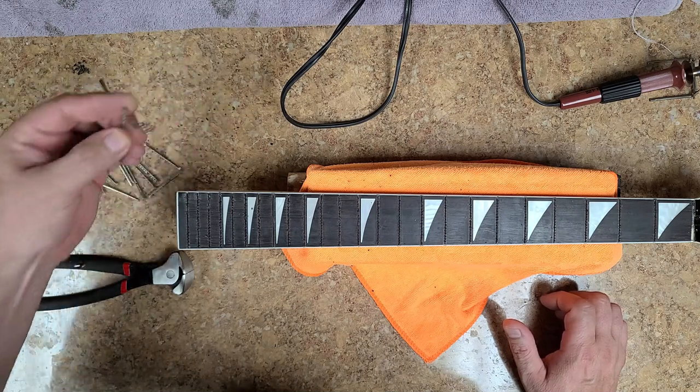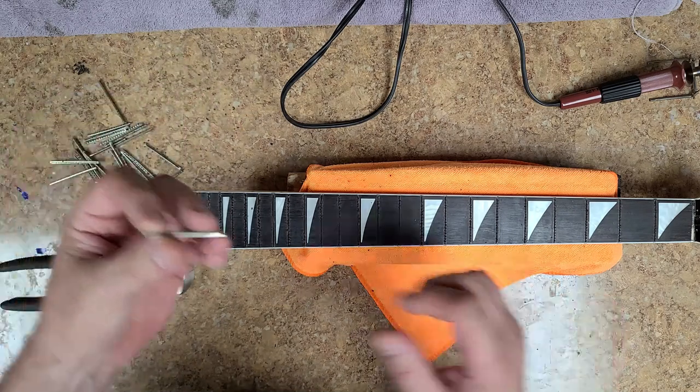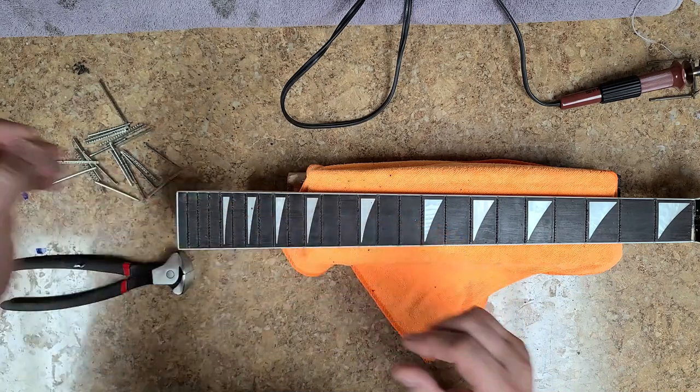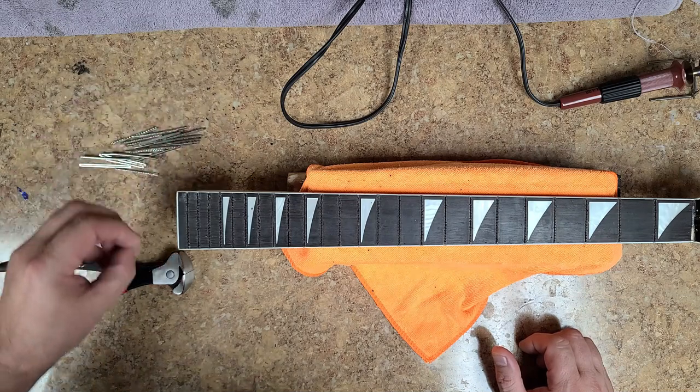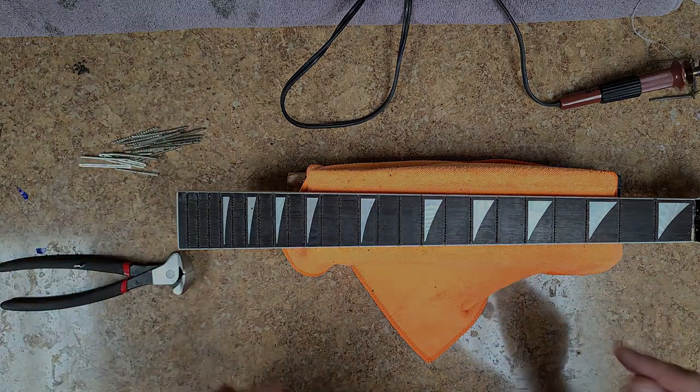So now I want to measure. Find one of these frets that I didn't bend up really good. And I want to measure the fret, match it up with the fret material that I've got, and start installing some frets.